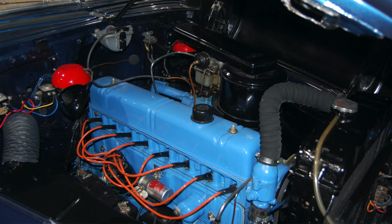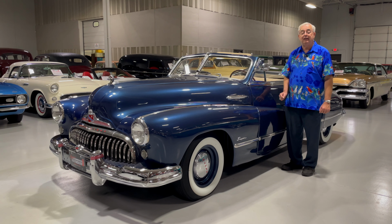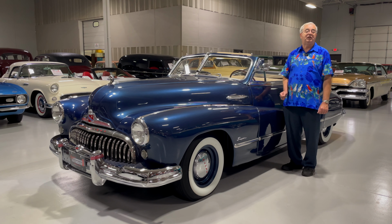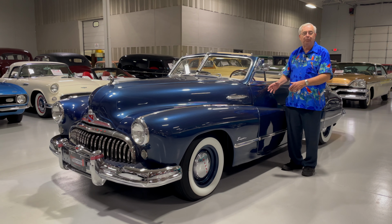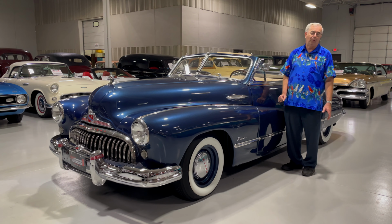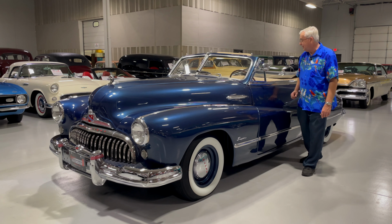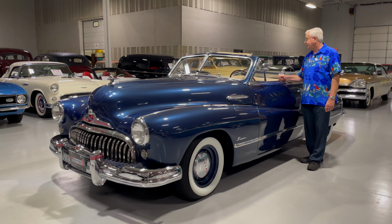Take a look at the quality. It's just really well done. One conversion they did do to this car, it does have 12 volt and it has an alternator rather than a generator, which is just a nice improvement in terms of drivability because it gives you better lighting at night and whatever. A little more electrical power is at your fingertips. Has the correct Buick hubcaps, of course, and just take a look at that interior on this car.